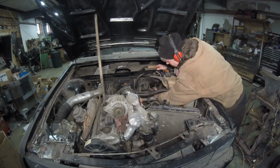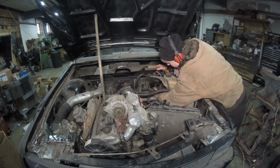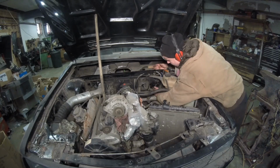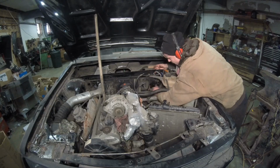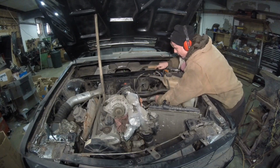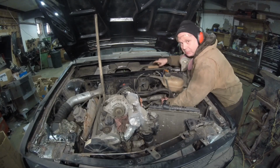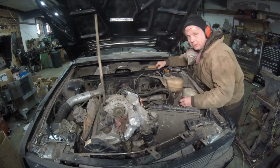One more thing, I have to take out all of these holes. Seeing how we're making a plate, we have to cut these holes out so we can have the clutch master cylinder body come through. We can move it around and adjust it to where the pedal is, for the least amount of binding and the best angle we can with the pedal. So let me just cut those out and we'll be all set to go.